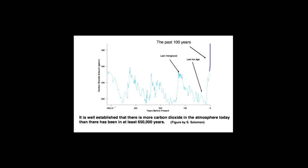The burning of fossil fuels during the last centuries and since the Industrial Revolution has dramatically increased the quantity of carbon dioxide released in the atmosphere. You can see it on this graph. We've all heard about greenhouse effect, global warming, but did you know actually that half of this carbon dioxide is being absorbed by the oceans, making them more acidic, and this is what we call ocean acidification.